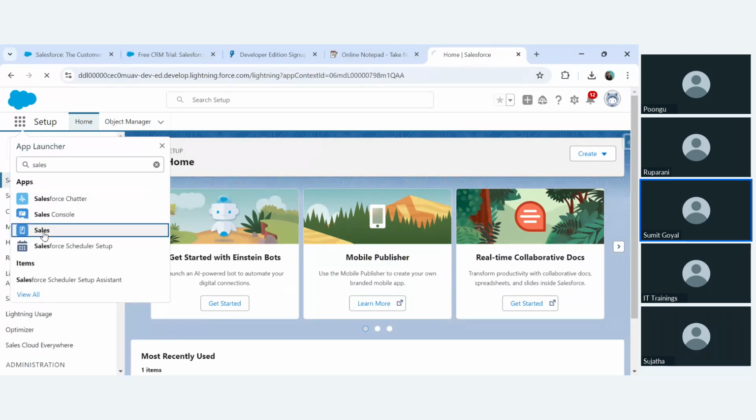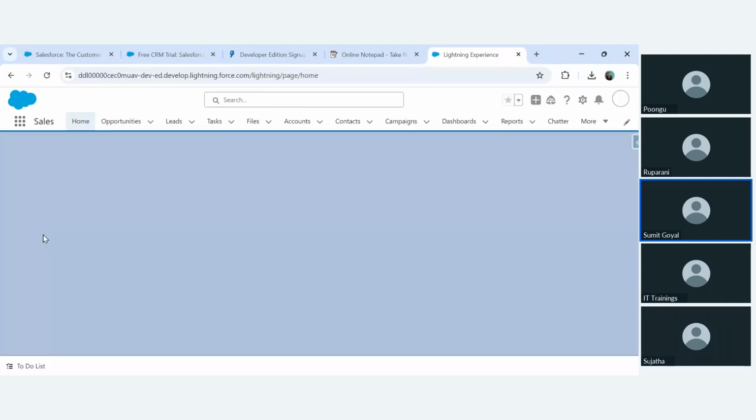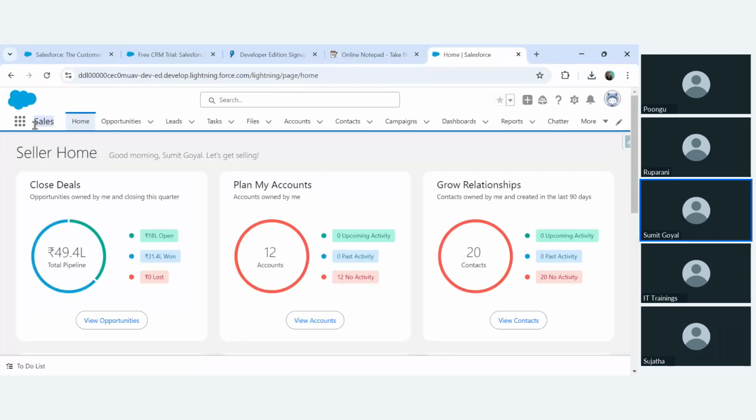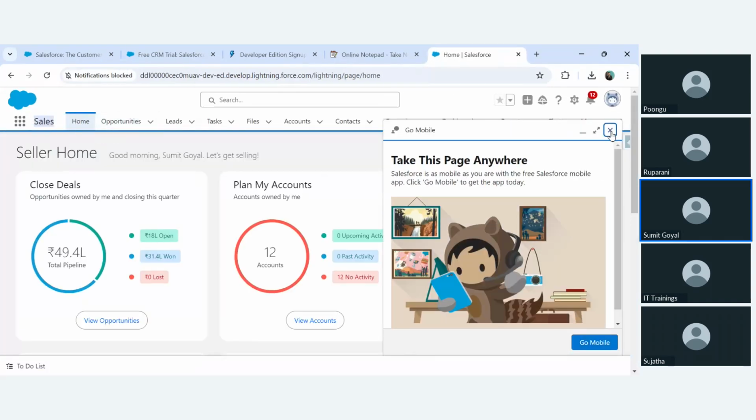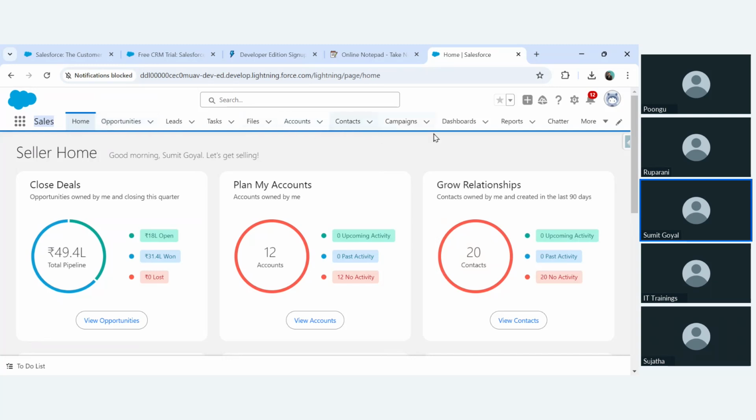I can click and open this Sales application, and all these things which you can see are called objects. Objects are equivalent to tables. Understood? Fine, everyone?